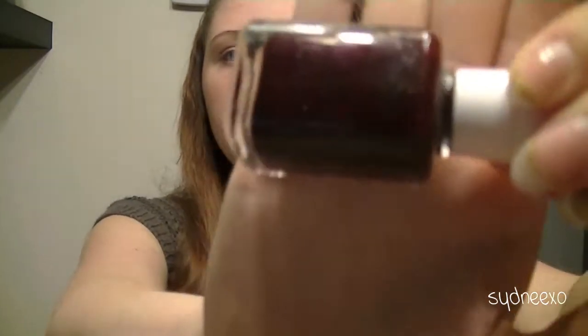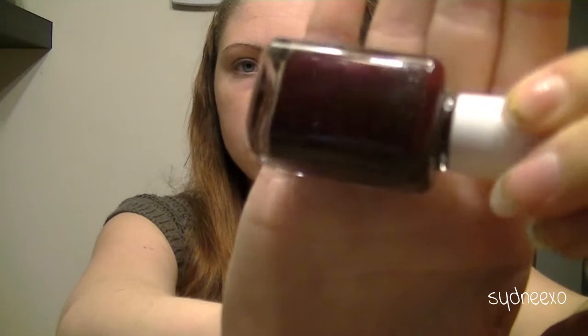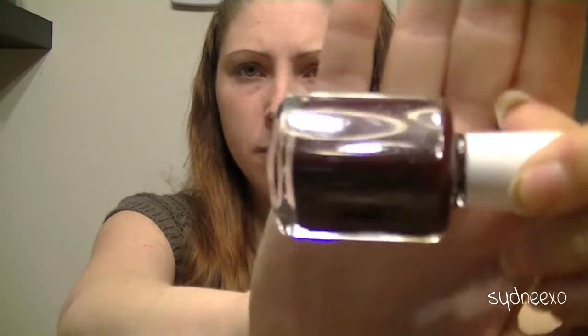This next one has absolutely nothing on it — I have no idea when she got it, where she got it, or what it was once called. But I'm gonna call it Blood, because that's all it looks like to me. It's kind of a deep red, almost a purple color, and that's what that looks like. I'm excited to see what that looks like on.